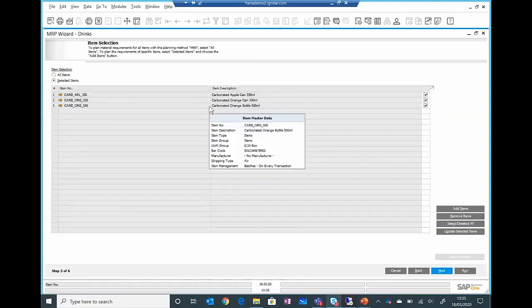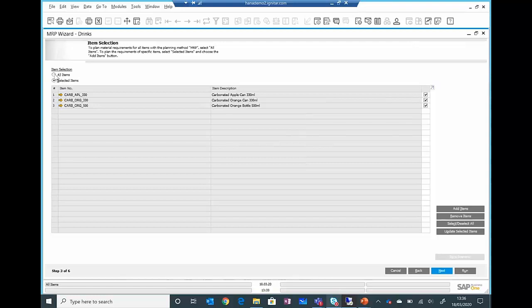So moving on to the next screen, I can do this again, and this is really why you have different scenarios. I can look at all items across the entire company by selecting this checkbox, but in this case, I'm only interested in drinks, and if you have a purchasing team where some of them buy a certain category of product and another team buys something else, whether that might be items you buy and sell, and somebody's in charge of components and so on and so forth, you can split this into different sections. So here I have selected the drinks only that I'm interested in, but I can add more items or remove items from this list as and when required.